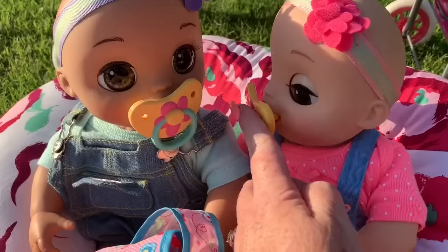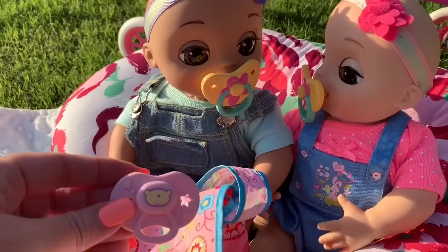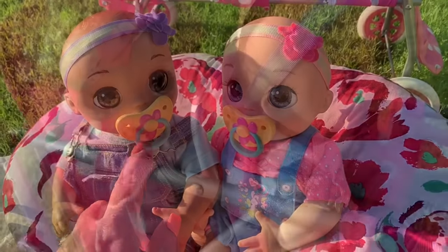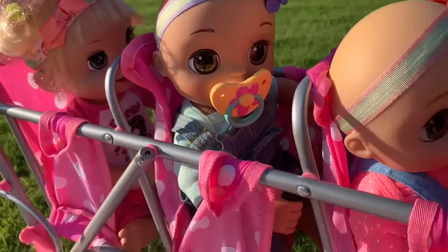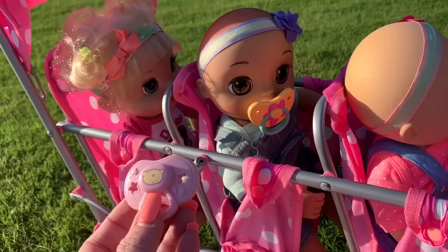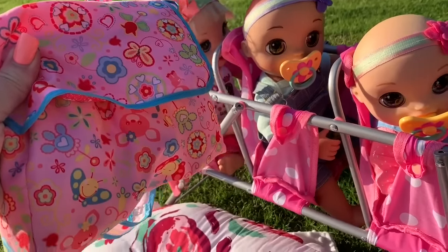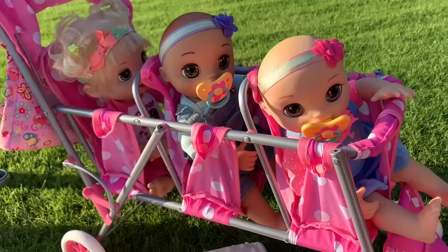Are you all talking to each other? So now we're going to get them back in the stroller. We'll see if Isla wants her passy. And then we'll go on a little stroller ride. Maybe that'll make them sleepy. Did you go to the potty? Yeah, I was potty. Good, you made it in time. Good girl. Do you want your passy or you want me to put it in the bag? In the bag. Okay. All right, I've packed up. While you were gone, I packed up everything in the diaper bag. Okay. So we'll put it on the stroller, and then we'll go for a little ride.